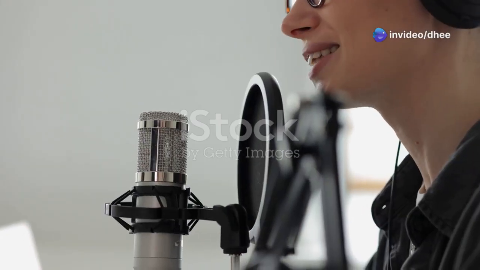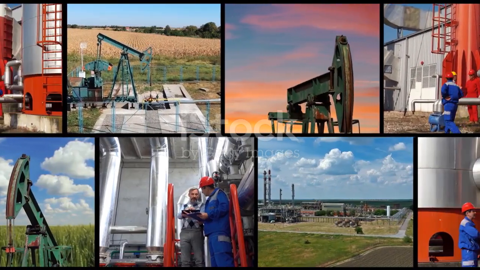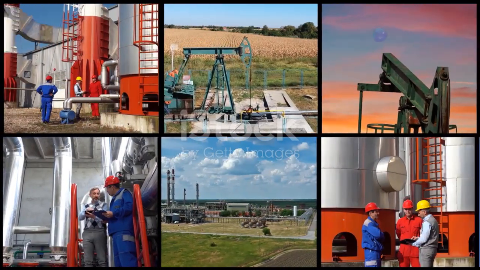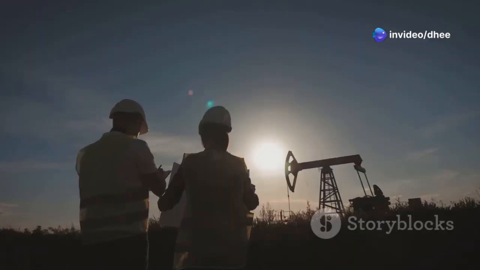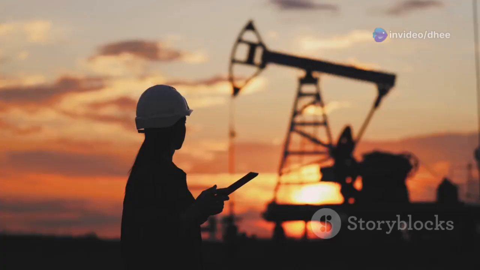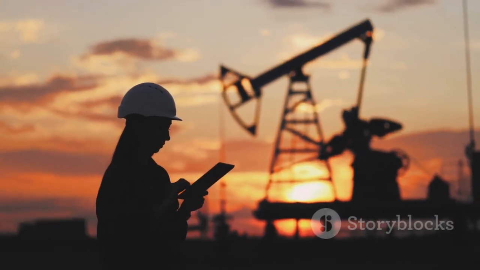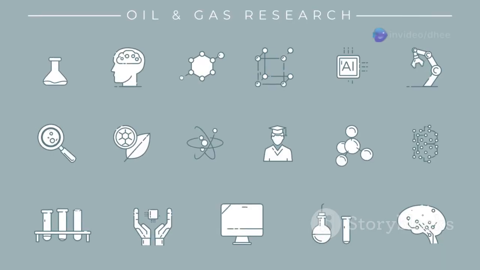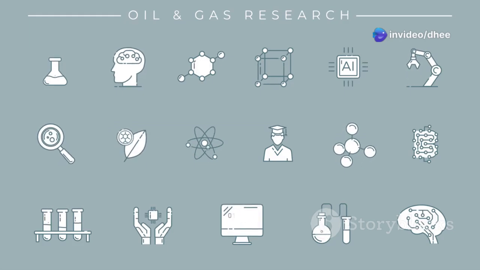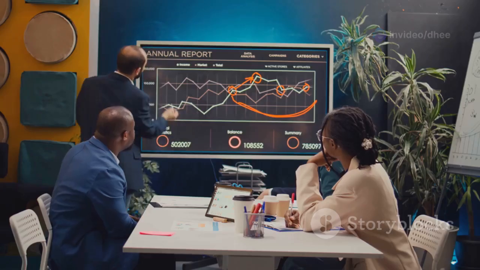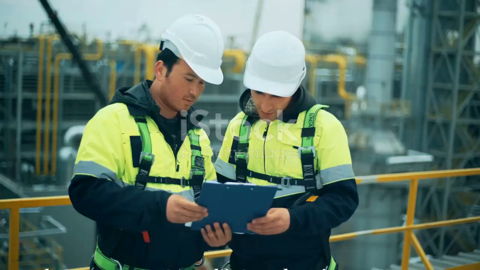All right, let's kick things off by getting a handle on what API Q2 actually is. Imagine it as a detailed set of rules and best practices specifically designed for businesses like yours, those providing services to the oil and gas industry. Now, API Q2 is all about managing risk. It wants to make sure that every service you provide is carried out safely, efficiently, and with minimal impact on the environment. This QMS covers everything from how you identify and manage potential hazards to how you document your processes and train your employees. It's about building a culture of quality and continuous improvement within your organization.